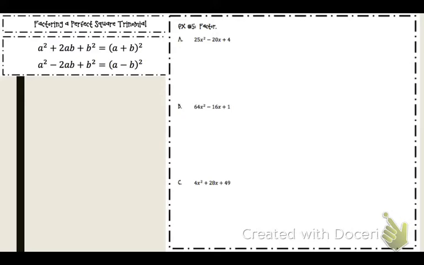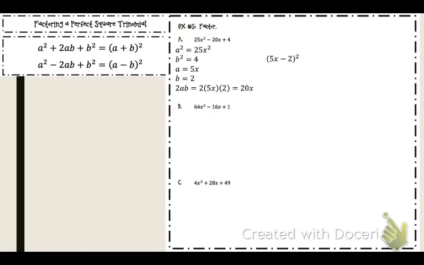Okay, last ones. So we're factoring perfect squared trinomials. So I'm just going to tell you right now, all of these are perfect squared trinomials. Usually you're just going to have to kind of guess if they are or not. So the way you can kind of guess and kind of check is we know that a squared is 25x squared, b squared is 4, and those are both perfect squares, right? So you take the square roots, a equals 5x, b equals 2. We know the middle term is 2 times a times b. So 2 times a times b is 2 times 5x times 2, which is 20x, which is what is in the middle there. So when we factor this, it's just 5x minus 2 squared.